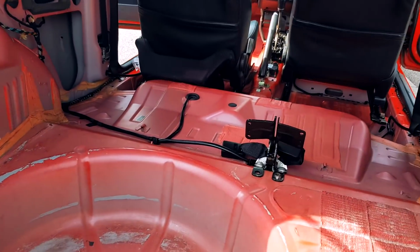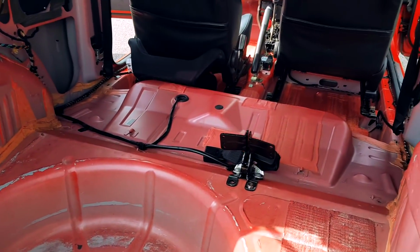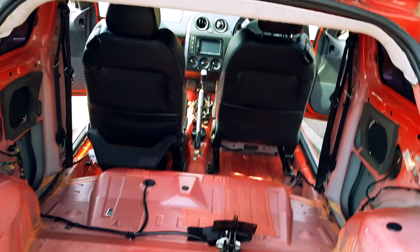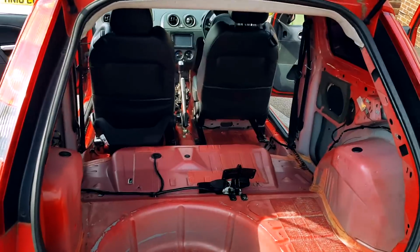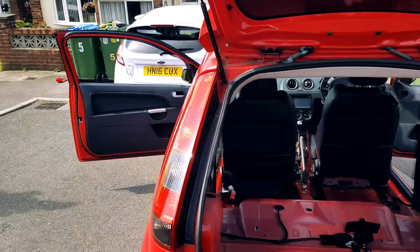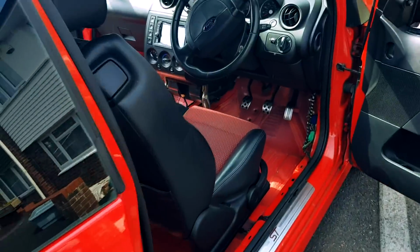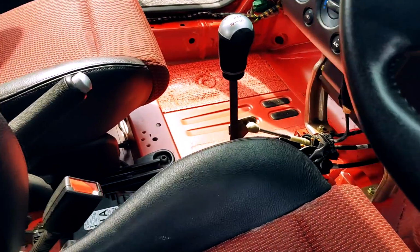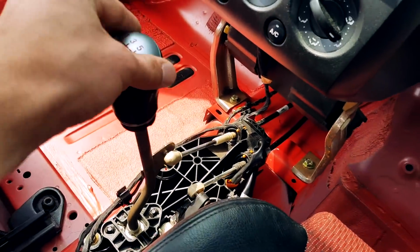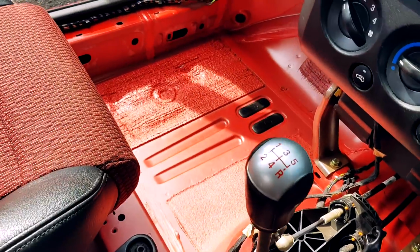Without further ado, we're going to go and show you Dave's car real quick, show you what he's done to it. It's looking pretty awesome. So as you guys can see, Dave literally spent yesterday stripping out his interior, taking all the carpet out, etc., and he wants to turn it into a track focus car, which is really cool. You're going to be putting bucket seats in there, right? Yeah, that's right. So he's going to be putting literally one seat, so I can lay in there. And I think this looks really cool. You can actually see the shifter, and you can see all the cables working and stuff. It's actually really cool. So I'm a massive fan of that, and it's just all stripped out.